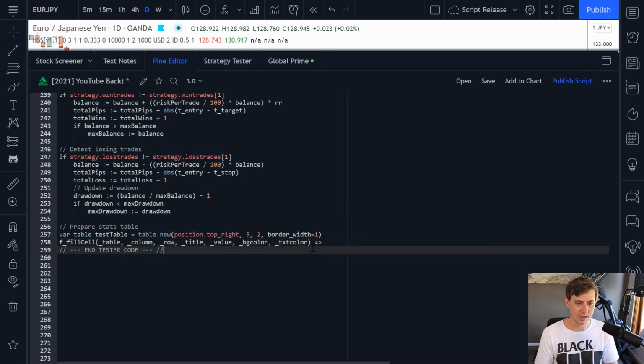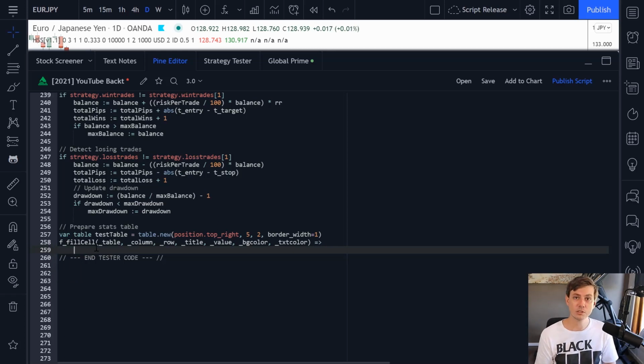And to declare or initialize a custom function, we need to use the equal and then right arrow operator. Then we need to indent or tab below this function so that the PineScript knows that all the code under this tab falls within the scope of this function.